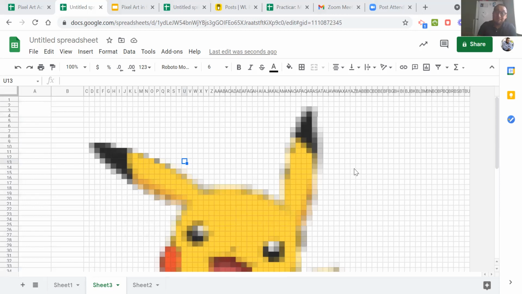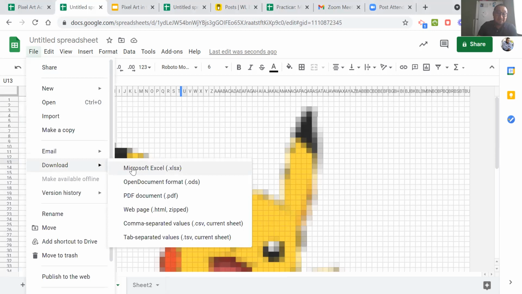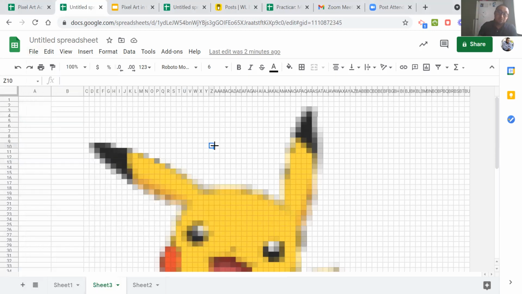If you're using Canvas, Canvas will give every student a copy. You can also work with Microsoft Teams. You download this as a Microsoft Excel file. It's already formatted and everything, and then you upload to OneDrive and share with your students.